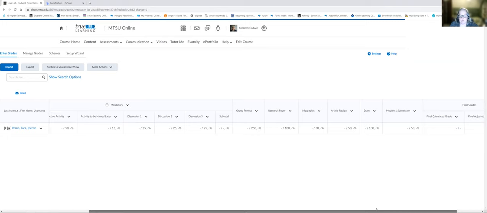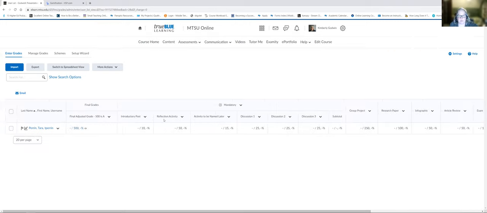In a class where I'm doing full-on gamification, I actually repeat my final adjusted grade. That is because the D2L gradebook, when you add all those things in, calculates it for you and gives you your total number. Then you go figure out your grade chart in your syllabus based on the final number D2L gave you, or at least you hope the two match. When you're using gamification, you're going to switch it because you still have all of those points in your gradebook.